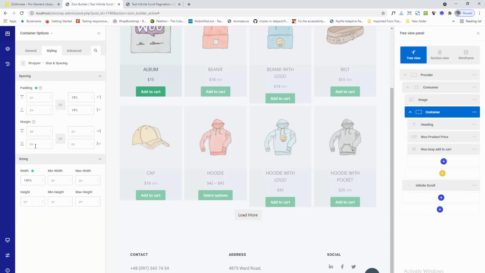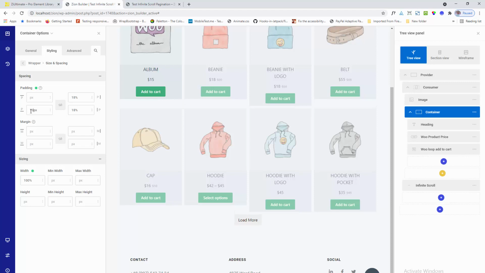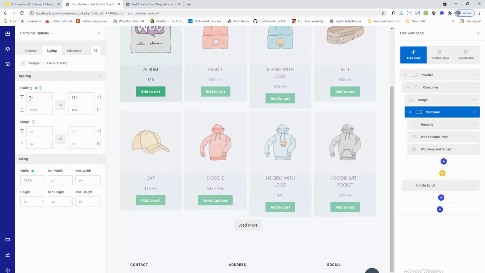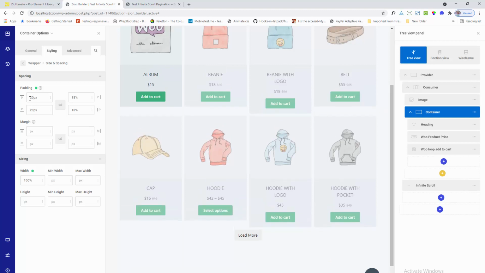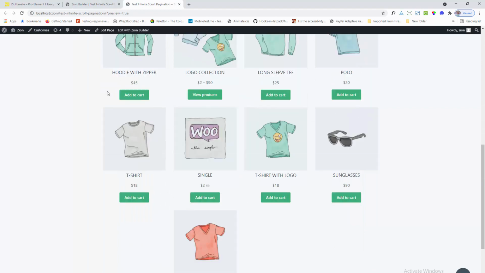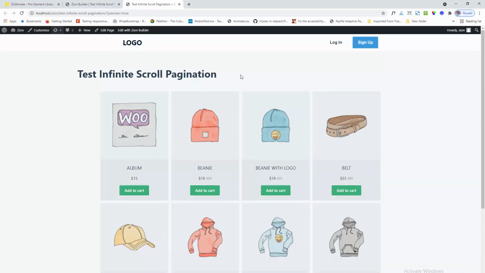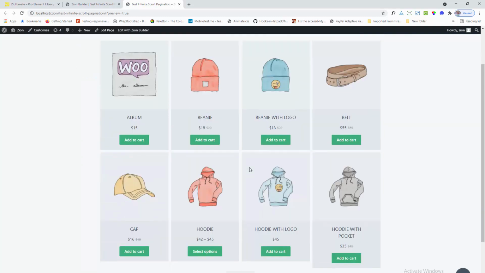It will show at the front end. Okay. Saving the layout and refreshing the page. You can see the zigzag options here.